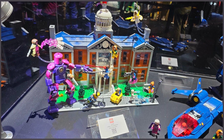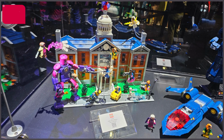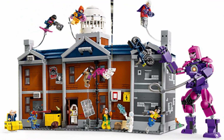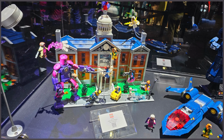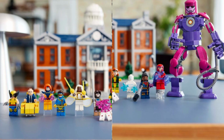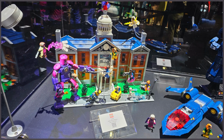Now, in terms of Lego, they did have a major reveal there, which was the new X-Men X-Mansion. So I just wanted to quickly showcase this to you guys, especially for any Lego minifigure collectors out there, right? This set will be available for order on November 4th and comes with 10 new minifigs, including the new Sentinel, right? I think there are 4 exclusives here, though, like Iceman, Gambit, I believe Bishop, and Jean Grey. So it's a really cool Lego set. And I'll personally be picking this up and adding it to my really small Lego collection just because it's the X-Mansion and it looks really awesome, right?